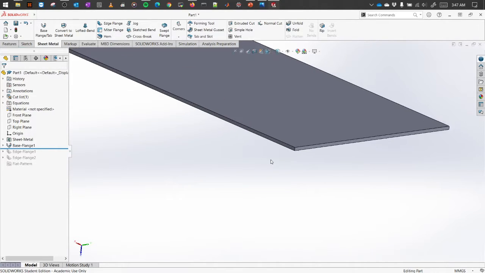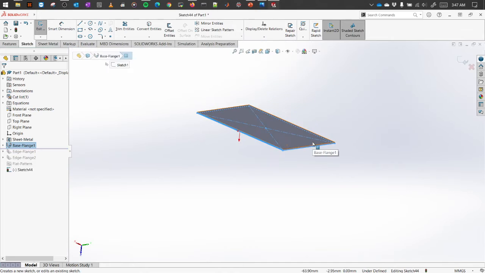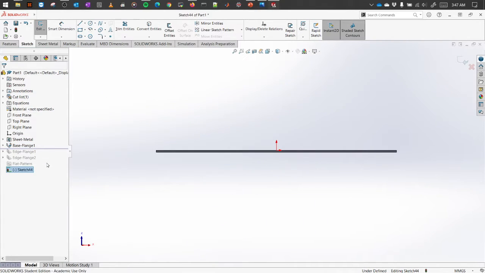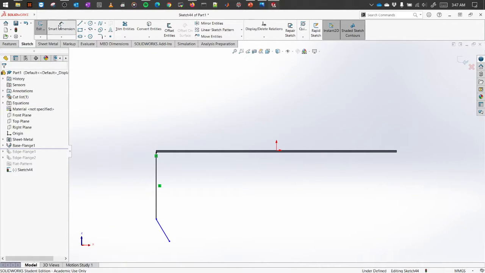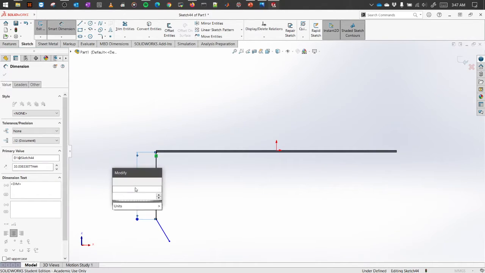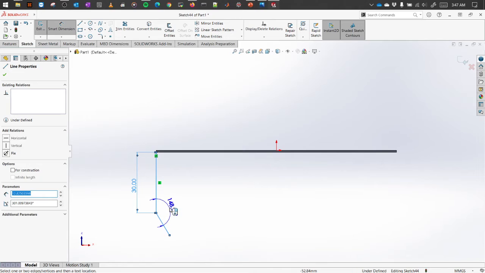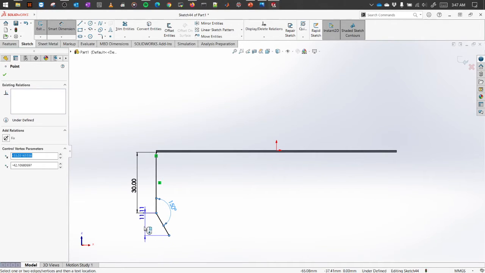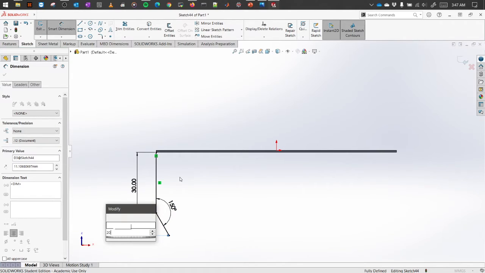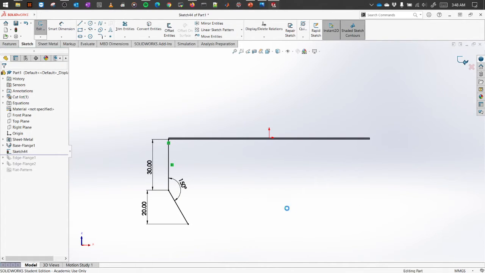Okay, the first thing we need to do is create a sketch on the perpendicular plane. So let's select this plane and create a sketch. And let's say it is going to be something like this, and then this. Okay, maybe let's say this is 30 millimeters, and the angle between this and this, let's say it's 150, and the total height is again around 20. In this case, once done, let's exit the sketch.